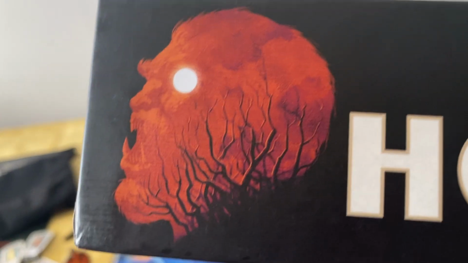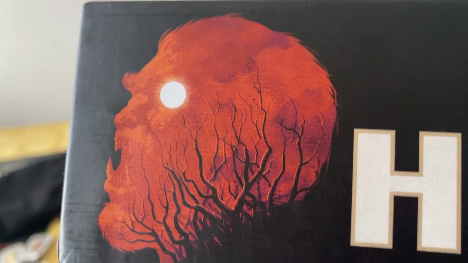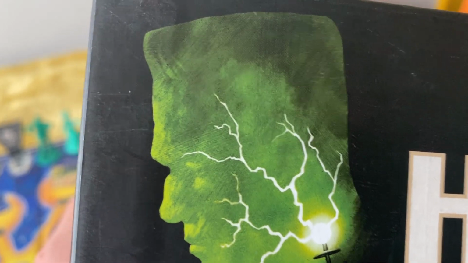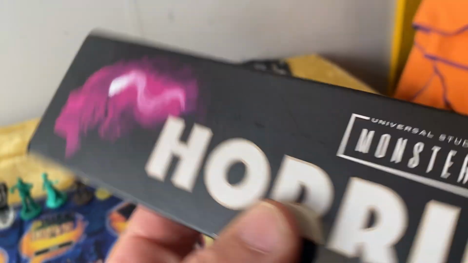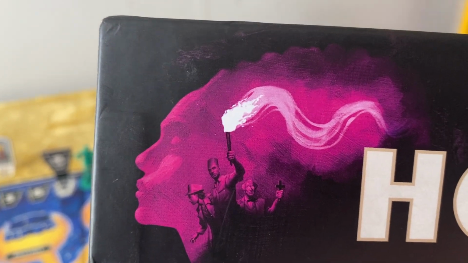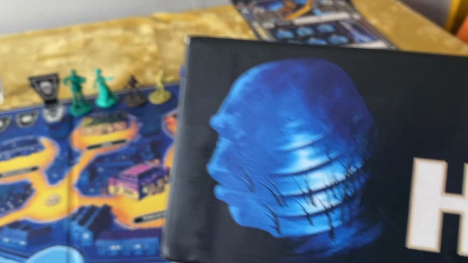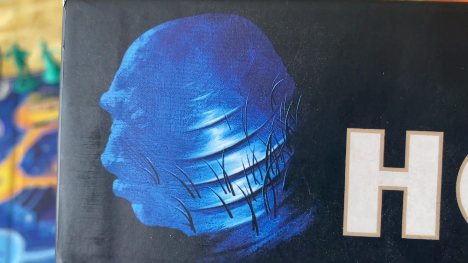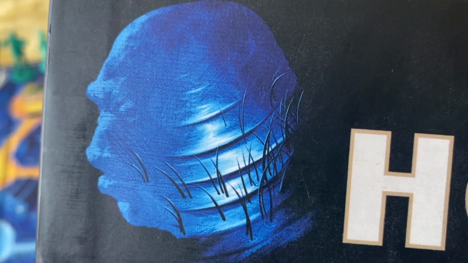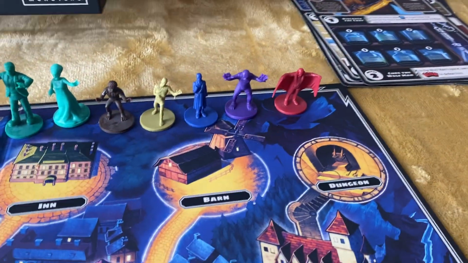I love the way they've used, so they've got the full moon as the Wolfman's eye. The lightning strike as the monster's bolt in his neck. This one is the bride, with the flame sort of the wisp in her hair. And then the last one here is the creature, and they're using the ripples in the water there as his gills on the side of his face. So it's beautiful artwork, really well done.